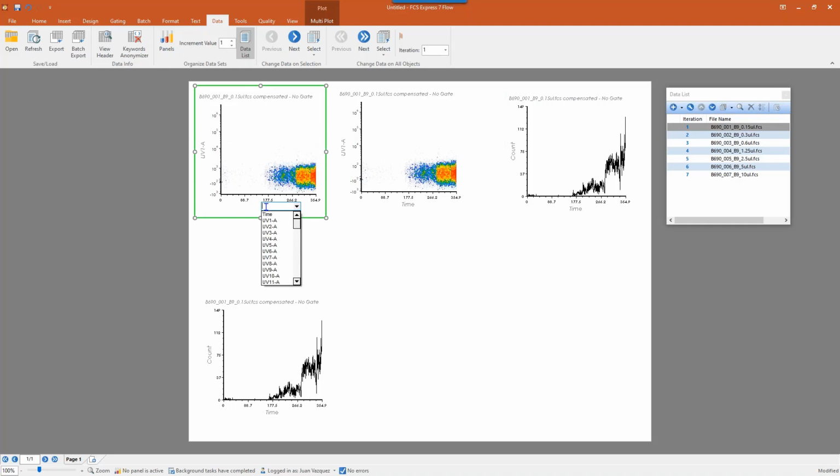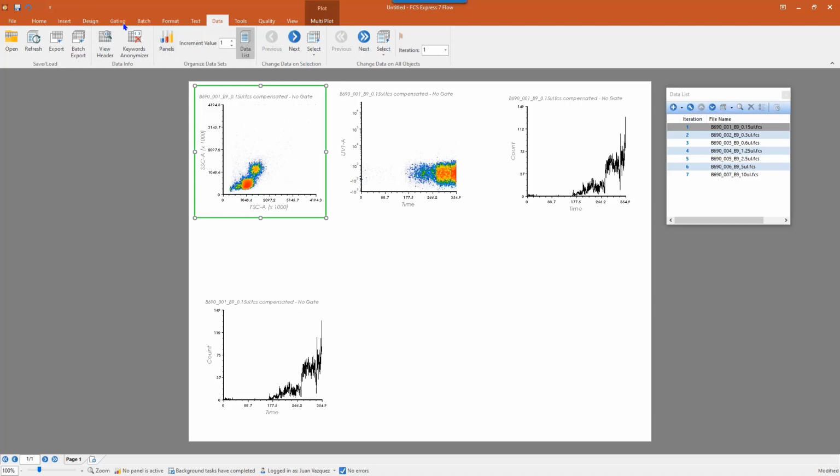Next thing we're going to do is simply just gate our data. Okay, so if you're simply just interested in a scatter gate, then on one of the plots, just format that plot for the different parameters that you want to use to create that gate. So forward scatter versus side scatter. You can comb through all the different parameters in that data set, or you can just type in the search field for the parameter that you're looking for.